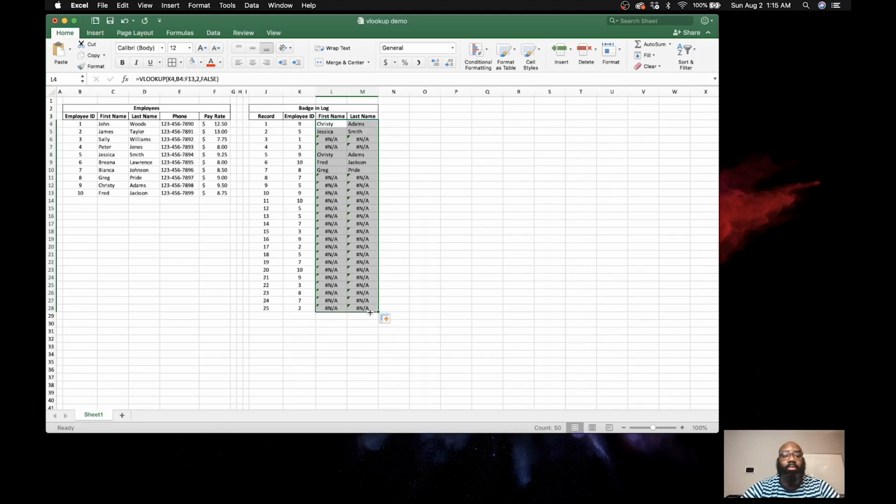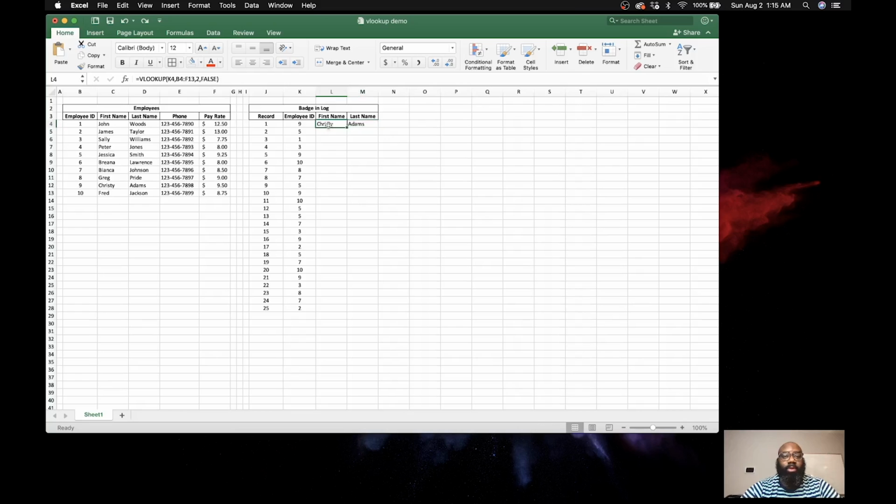copy it down. Let me show you what I did wrong here. So actually what you really want to do is come in here, and if you're on a PC, hit F4. I'm on a Mac, so I don't have my function keys. So I'm going to just go ahead and do it the old-fashioned manual way. I'm going to put absolute references on this table, because as I copy this down, I do not want the column or the row numbers to change for my table array. So I'll do that here as well.